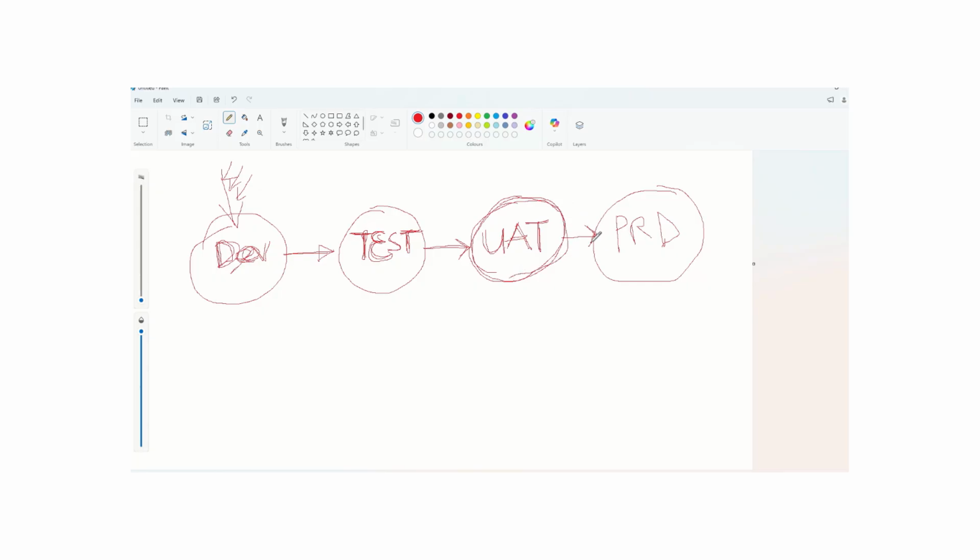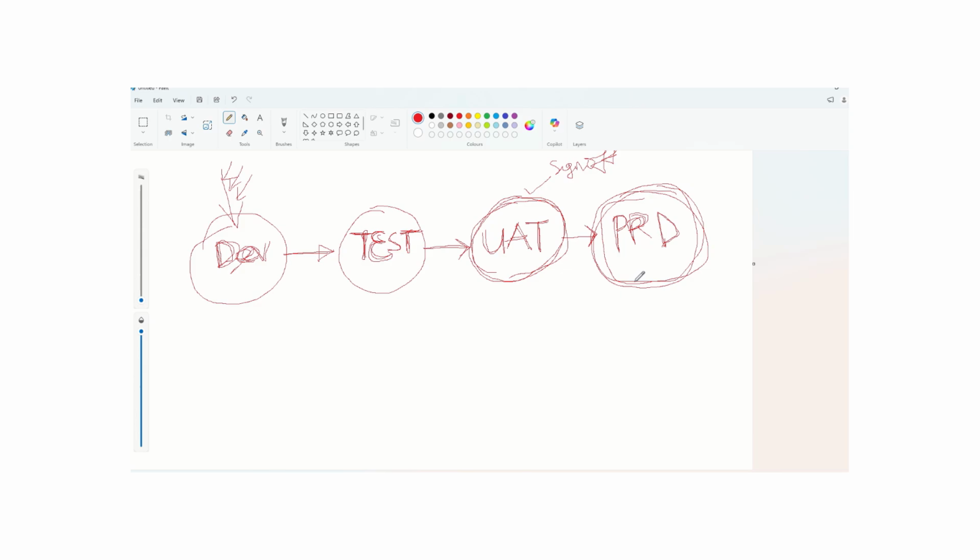Once they have signed off, once it has been signed off by the user, whoever sponsors that project or the requirement, and says, yeah, it goes into production, you migrate that solution into production. Once it goes into production, you can do a regression test just to be sure that nothing is broken, because sometimes no two environments are the same. Okay, so do you understand the process flow of solution migration? It goes from dev to test to UAT and to production.